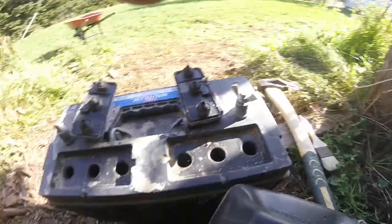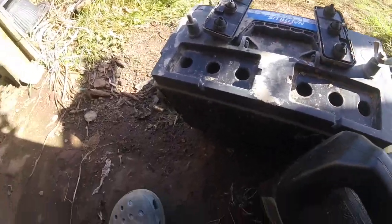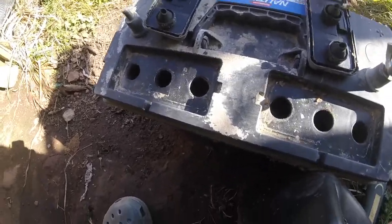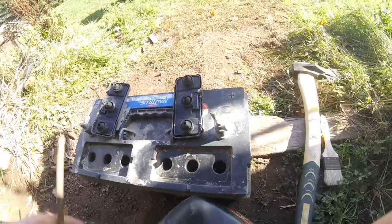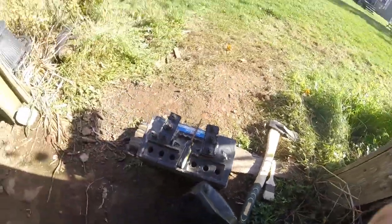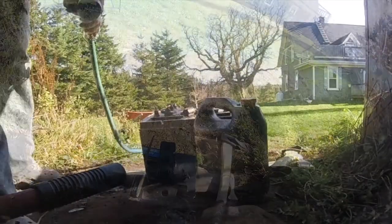Alright, so then what we're going to do is we're going to go ahead and fill these guys up with water, because I can't see anything in there. I stuck some straw in there and I couldn't see anything. So I think that's why it's not holding a charge. So I'm going to go get the hose. We're going to fill that puppy up.